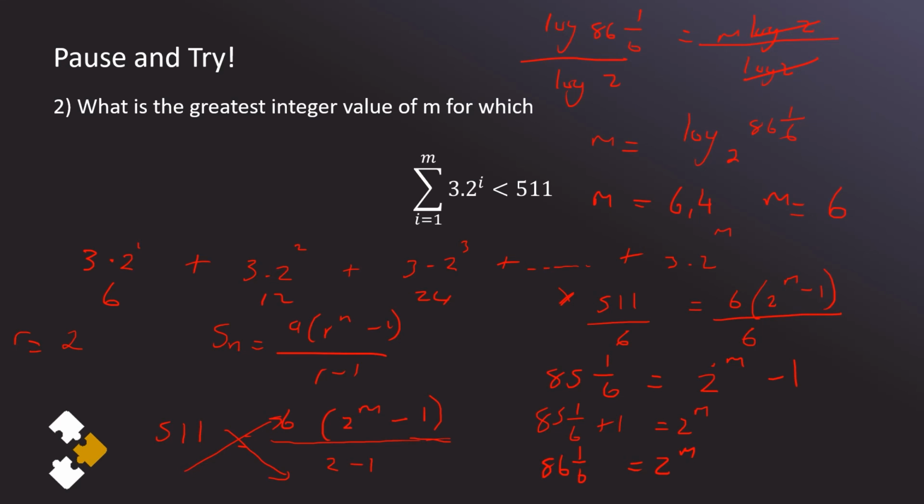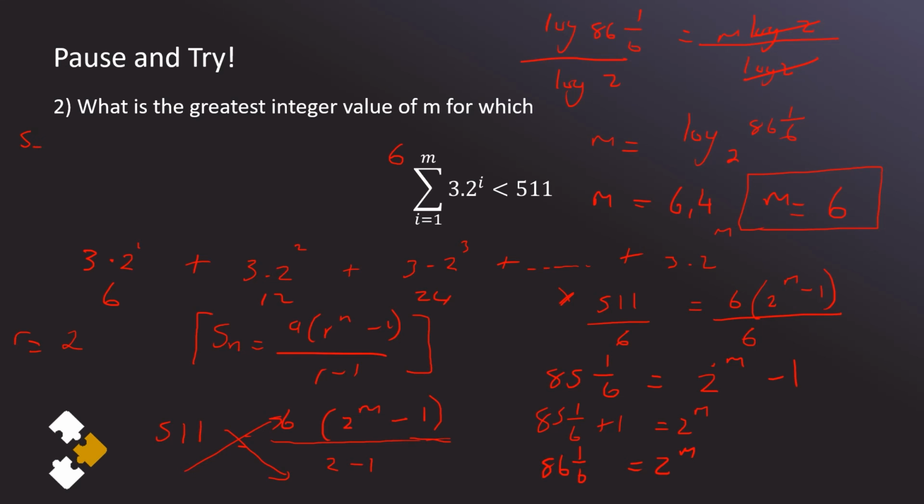Now we can check this by plugging m back into our function there. So if we know that m is equal to 6, this means that we are stopping where m is equal to 6. Because if we check for 7, we'll see that it's actually greater than 511, right? So we can take the sum to 7 terms here and find what the value is going to give us. And we can quickly do it here.